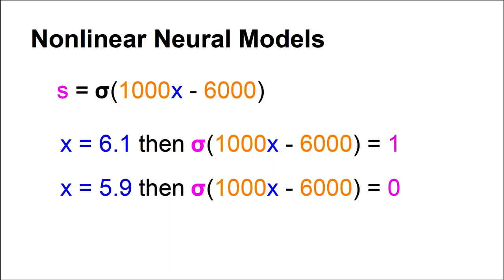And if you want to shift the function towards 6, you basically have to subtract whatever value you want to shift. So here, you want to shift by 6, so you subtract 6 from x, and that becomes 6,000 because of the multiplier. So now we have a function that basically, if it goes to the left of x, it will be 0, and if it goes to the right of x, it goes to 1.